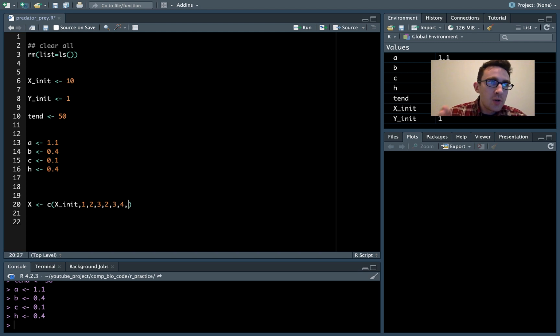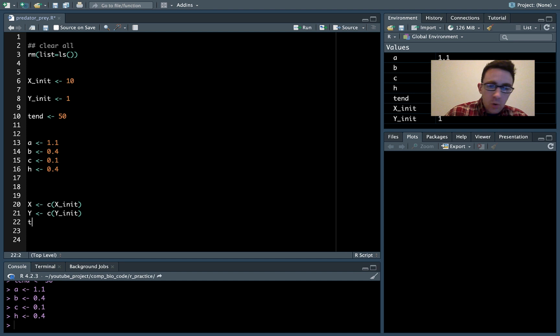Every increment that we move through time, we're going to be appending the new value to this vector. But for now, we're just going to start it off with our value of x init. And then we're going to do the same thing for y. Just start off a vector with y init.